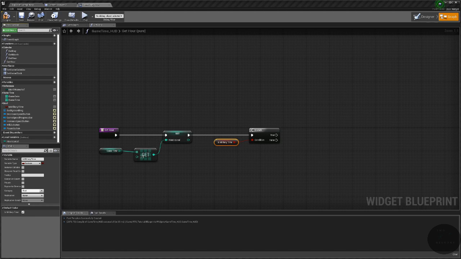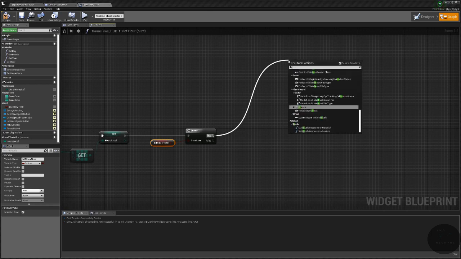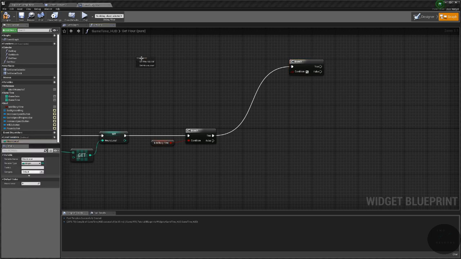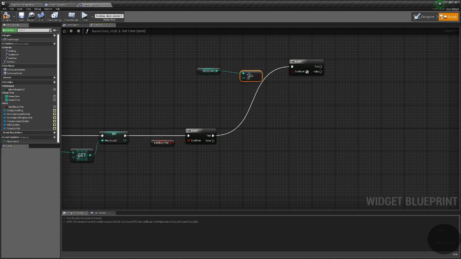So the first thing we're going to do, because technically when it displays military time, you need to always have all 4 digits. So 0, 1, 0, 2. We are going to put another branch in to check if it's a single digit or not. So we're going to put a branch. We are going to get our local hours. And we are going to check if it is less than or equal to 10.